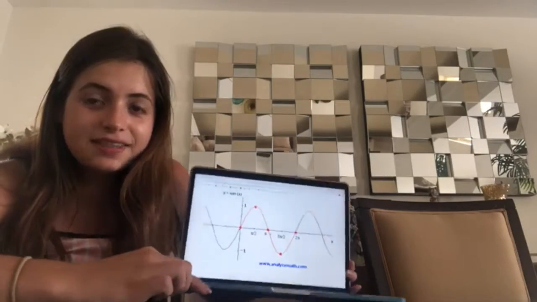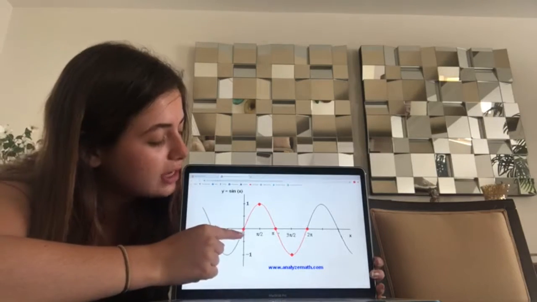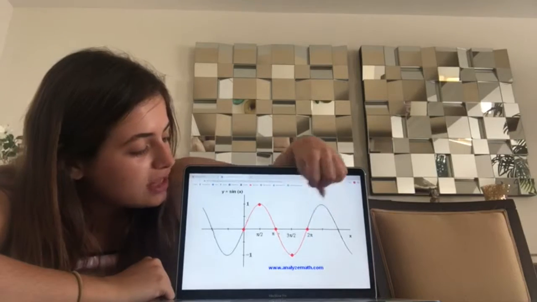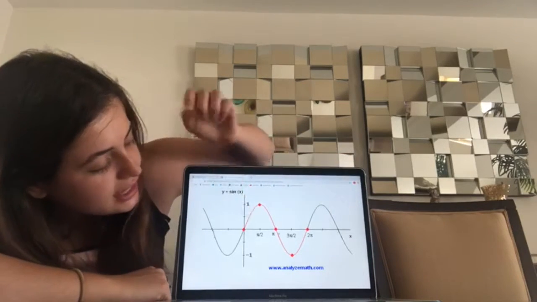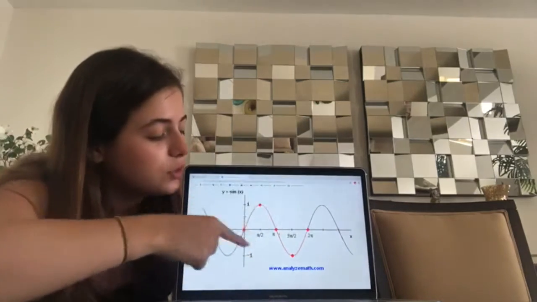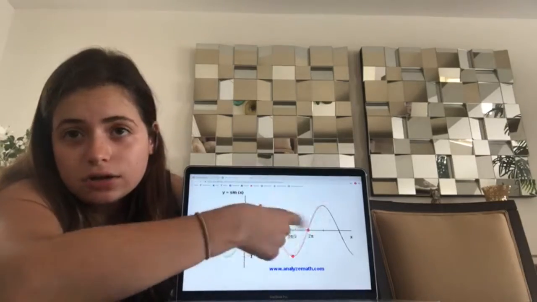So, as we can see, this is a basic sine graph. It begins and it is increasing, so it looks like a wave that goes up, down, and then up again. We will later see the period, but it is 2 pi because that's what it takes for there to be one consecutive round that later repeats itself. So it goes up, down, and then when it goes up again, it starts another period.